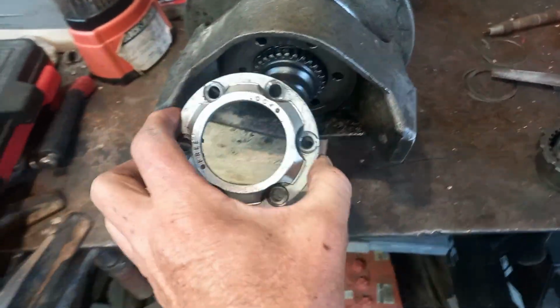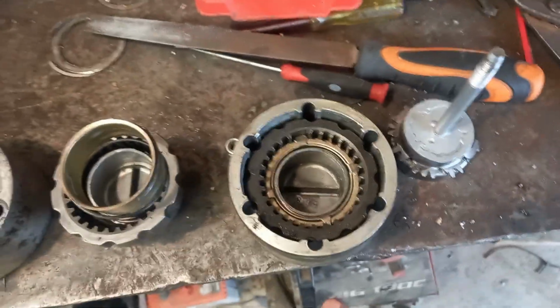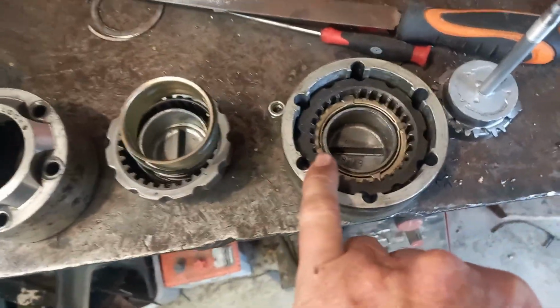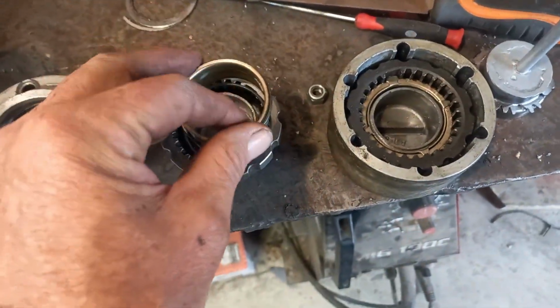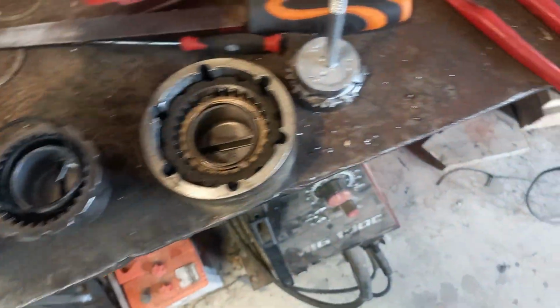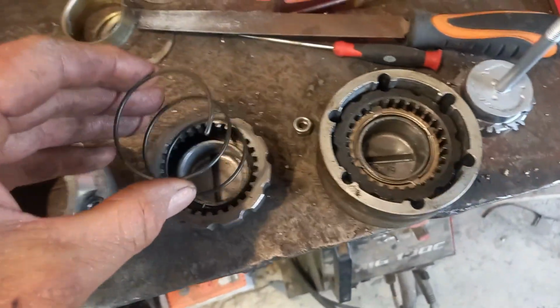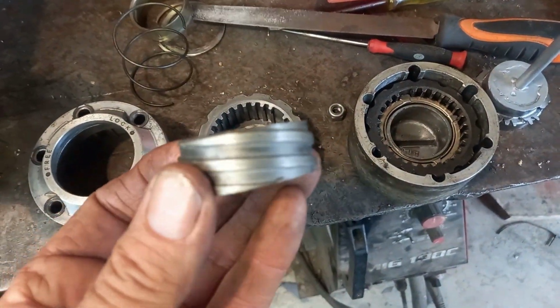So once you pull them apart, that's the hub that goes on there, right? And it normally has a center in, so it would look a bit like that. To get into this thing, I pried up these tabs. You can lift this out and you can see inside there you've got the bit that you turn and a big retaining ring. Under that ring you've got that guy, which is the guy that has the tabs on him. You can see those little wee notches in there. Well, I'll take the spring out, and that's what puts tension on everything. I've cut mine, but you can see that's what you're turning.